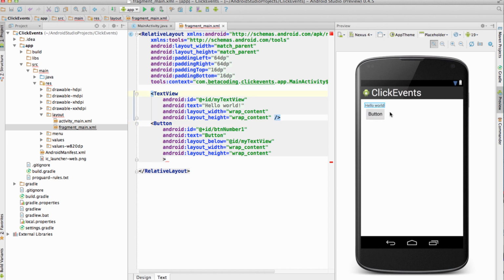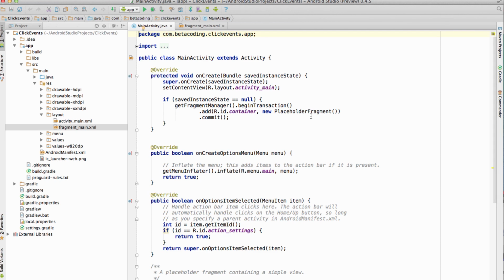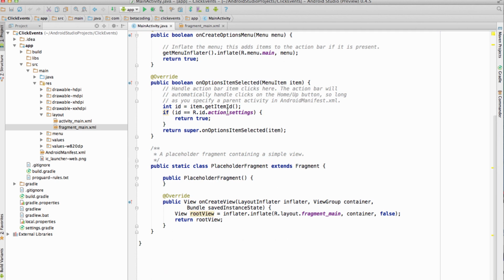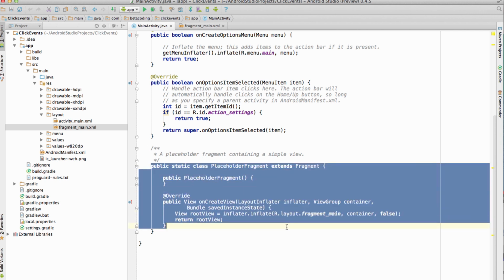Okay, so that's pretty much it for the layout. Now for the programming of this code, I need to close this tag. Okay, now to program this click event on this button, I need to go to my fragment. Since Android 3, I believe, by default all the projects create fragments. In Android Studio, you will have a fragment and an activity created by default. Now you need to go to the fragment below here.